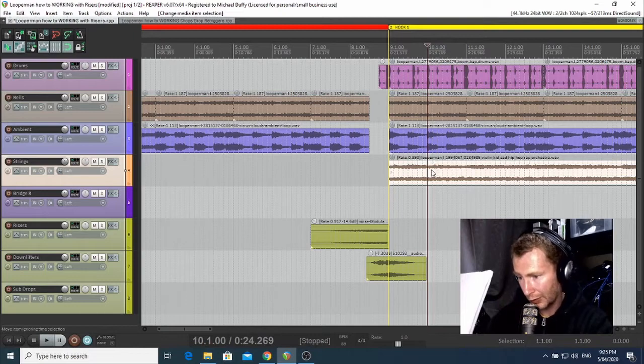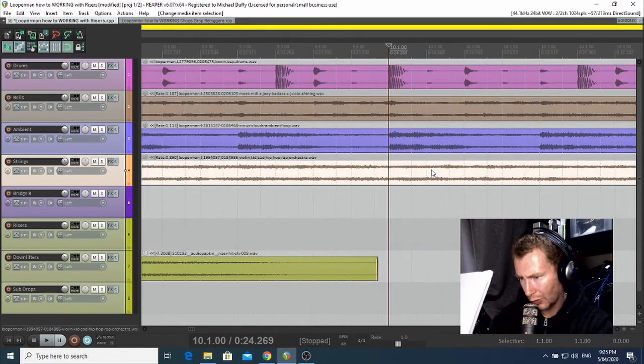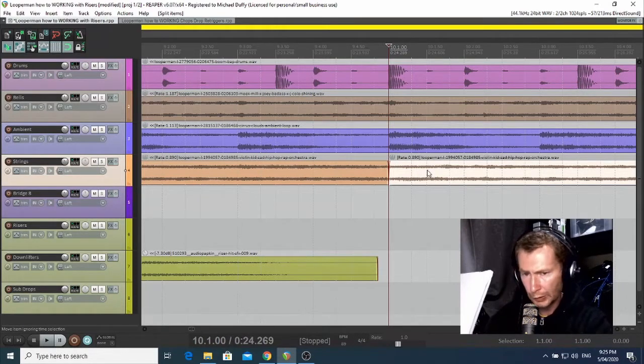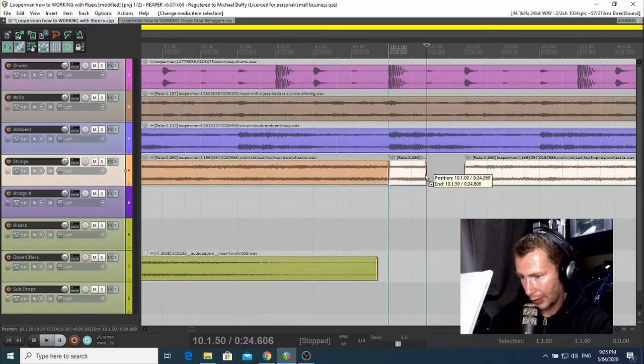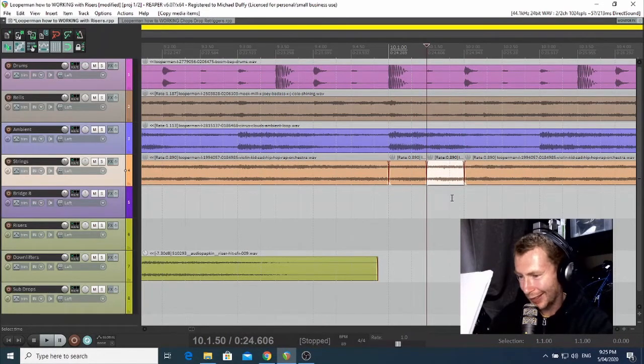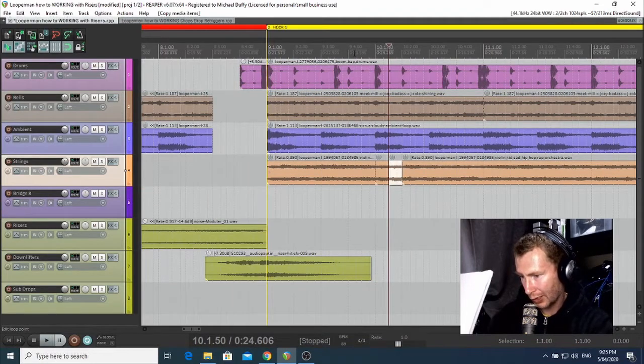So I've identified that, and then I'm going to zoom in and split it just by pressing S like usual. And let's go for a one beat retrigger. Okay, so I'm just going to cut it and copy it. Oh, sorry, I just selected the one thing, not both of them. I always do that. Xavier will tell you. All right. Okay, so now I've got two copies of that. And let's have a listen to what that sounds like.